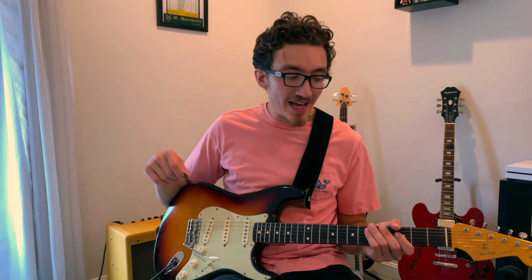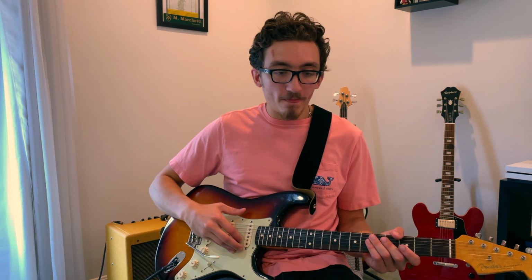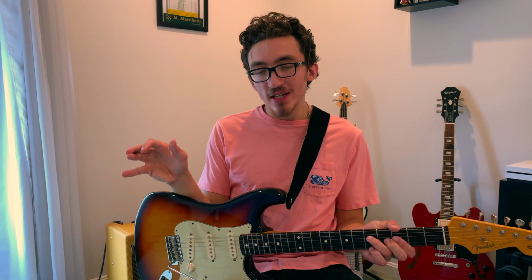He just uses that as a boost. And you can get any clean boost: a Spark, MXR microamp, the Katana Mini, the Katana Volume, any kind of clean boost will do the trick here. And now I'm using it to push the amp 100%. So I have it at the end of my chain.